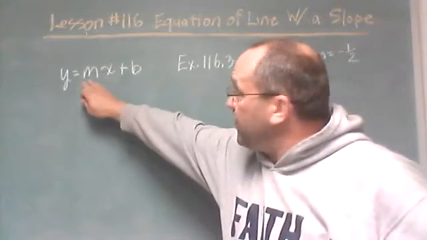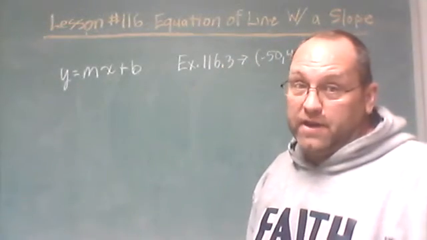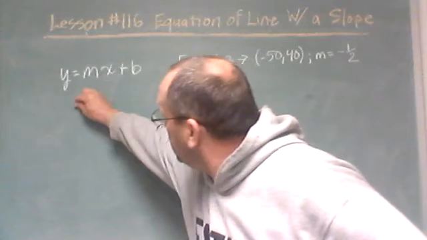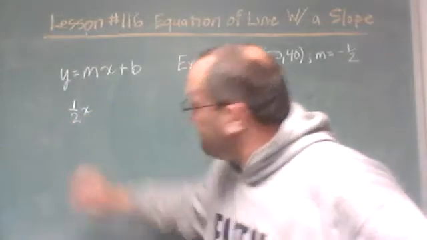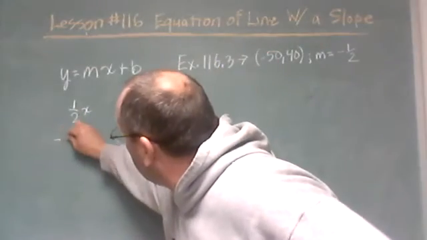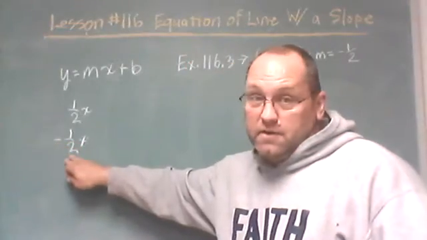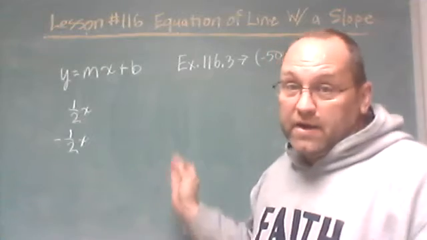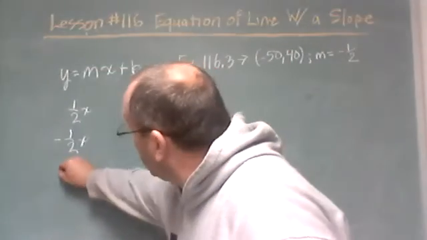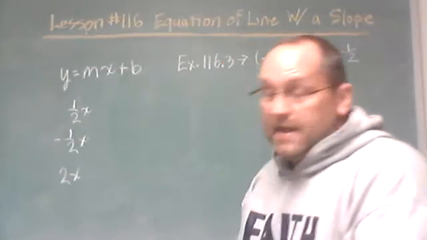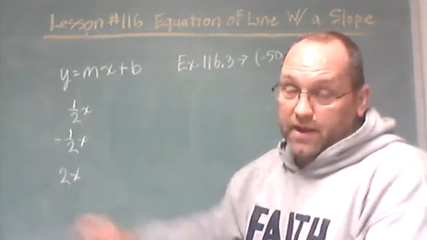Let's practice indicating this slope properly. If it is a positive fraction, 1/2, you would indicate it as 1/2 x. If it's negative, it would be minus 1/2 x. Let's not put the minus down in the denominator or up in the numerator. Let's put it out in front of the slope. If it is an integer, 2x, let's express it as an integer, not as 2/1 x.